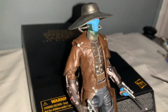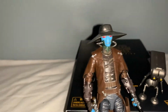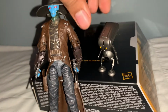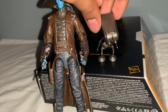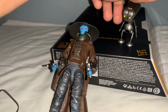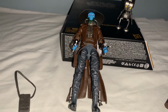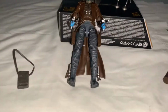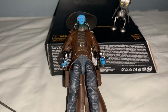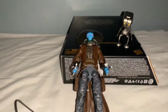So let's have Todo here because he is also part of the pack. He is a singular, but he will never be able to be purchasable outside of this pack. That sucks for a lot of people, to be honest. For the ones that missed out on it, it does suck. I forgot the word. Anyways, I don't like showing off, but it does feel great to have these. I don't usually get these, so it was awesome getting it.